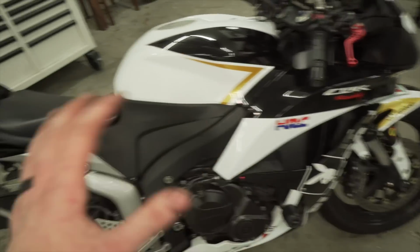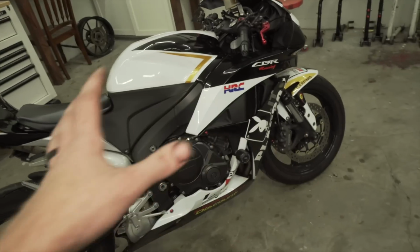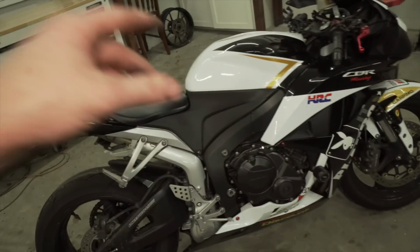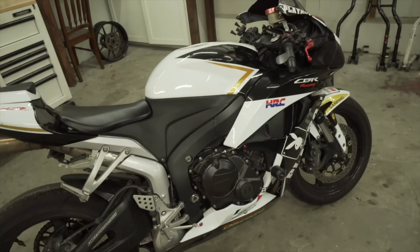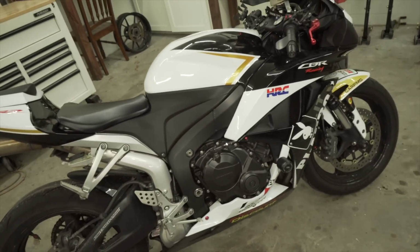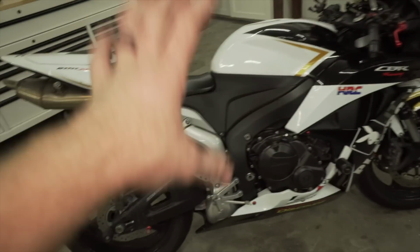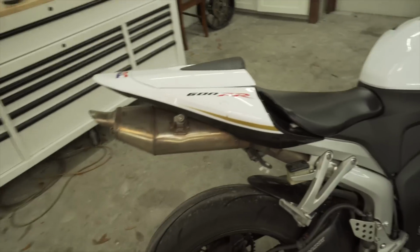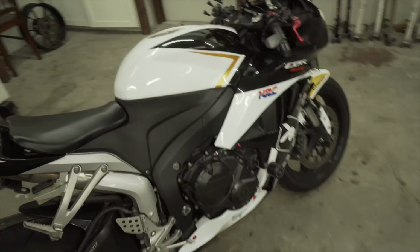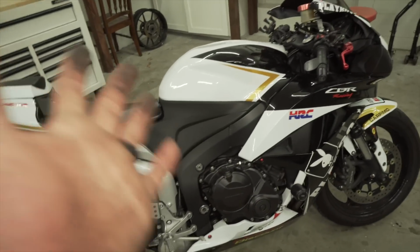My brother was looking at a lot of bikes where the guys were floating titles. They rode the bikes with no registration, probably no insurance, which sketches me out. I don't trust anyone who's daily riding a bike with no insurance, not registered. That's a red flag for me. So this guy had it registered and insured and it was real nice. So it seems like a pretty good bike.